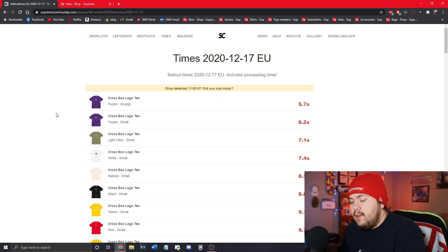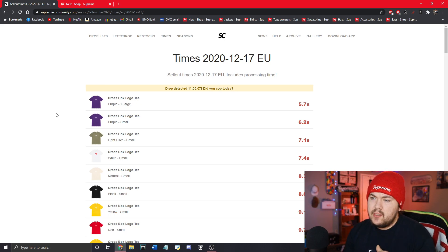My plan is going to be: I'm running Swift Soul for two tasks for the Chucky doll, three tasks for the box logo, and then a multi-cart with the Myra Carry tee and the new era balaclava. For manual I'm just gonna go for all the other tees I like, and if I get those I'll try to hold multi-cart maybe some hats after that. We've got about less than eight minutes to drop time.